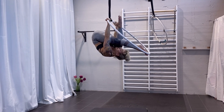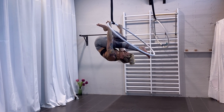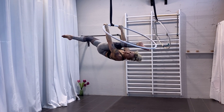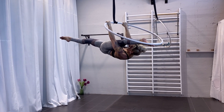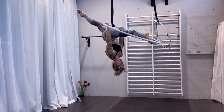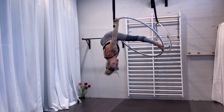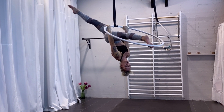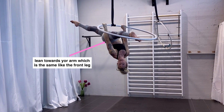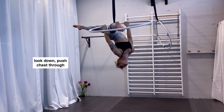You go with your head towards your leg and fold together in a pike, and then you get a little space where you can take your foot through and then straighten your foot. Often people end up too low, so I recommend that you push your hip higher up. Also, if you lean toward the outside hand — the hand where your back leg is — you have less stability than if you lean a little bit against the hand holding your front leg. Same hand as your front leg: lean a bit there and you will feel much more secure. Then look down, press your chest through, and hang there.